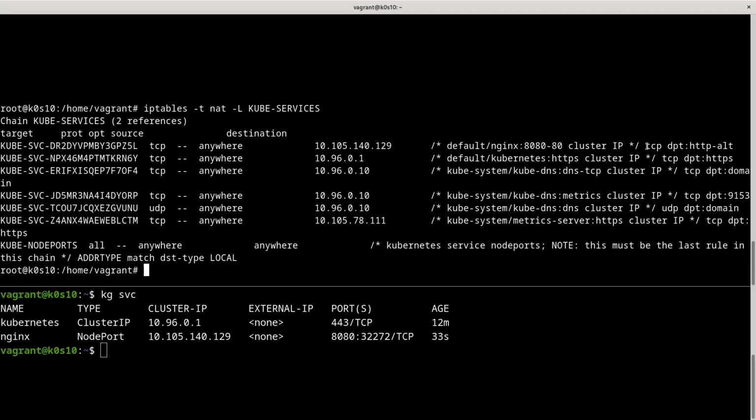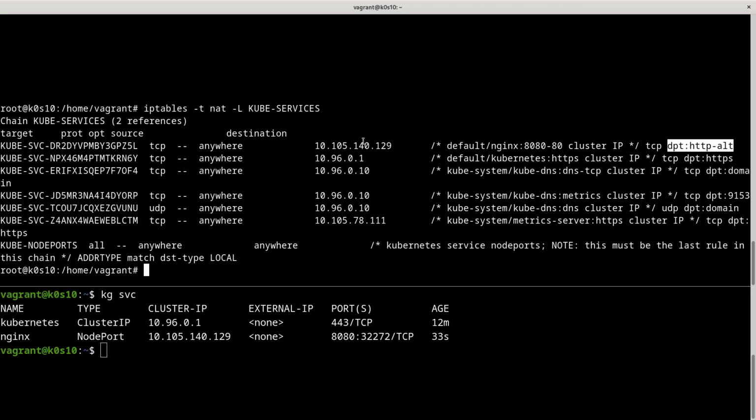And after that we have the destination port with the protocol, and the destination port is http-alt. http-alt in iptables just means 8080. So this is not HTTP. HTTP is a simple 80, HTTPS is 443, but http-alt is 8080.